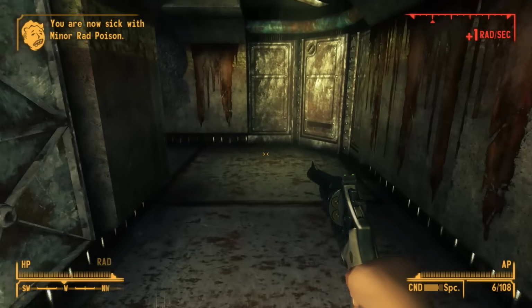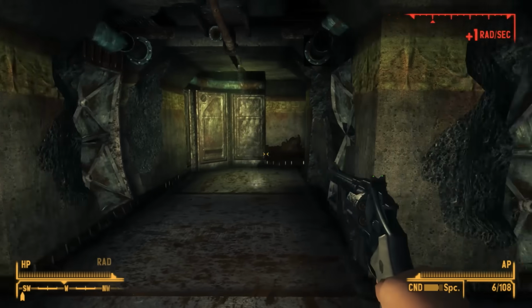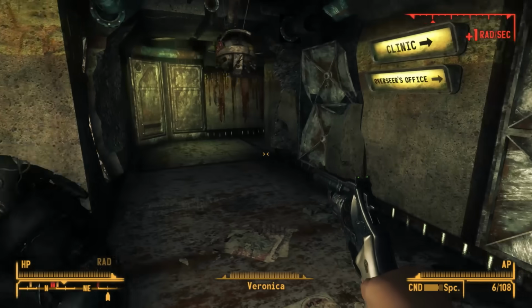Continuing along, we pass by a sign that points towards the clinic and the overseer's office. Heading down a nearby hallway, we come to a flooded section of the vault. We read about this, we were expecting this, but this water is glowing green.